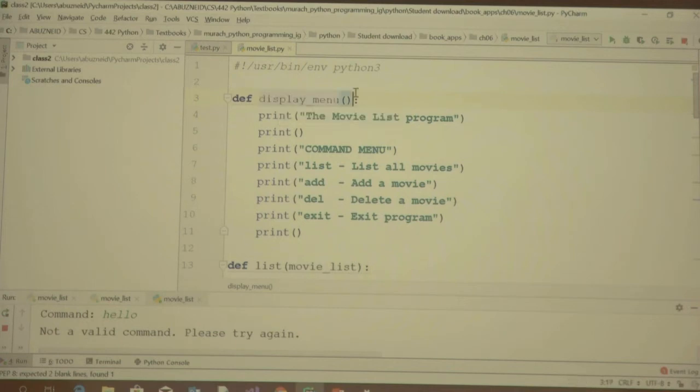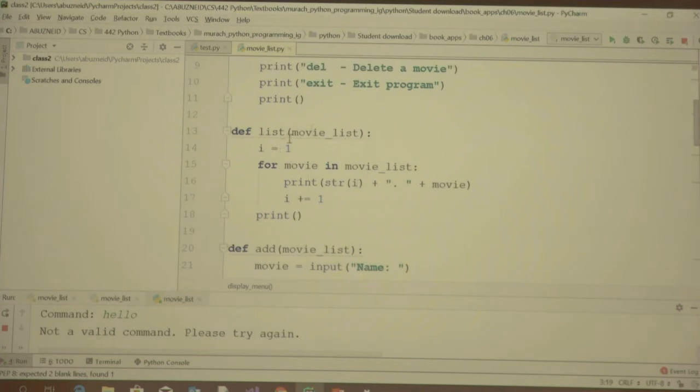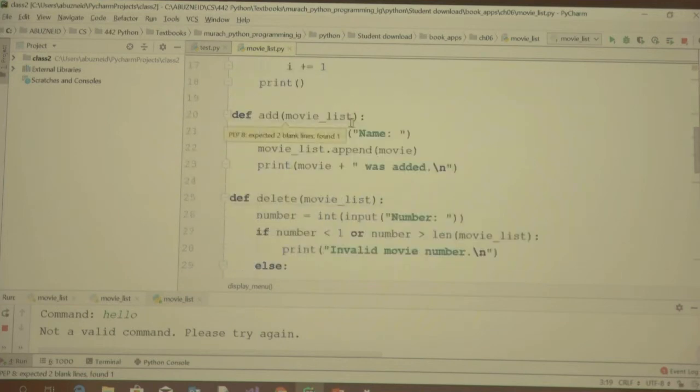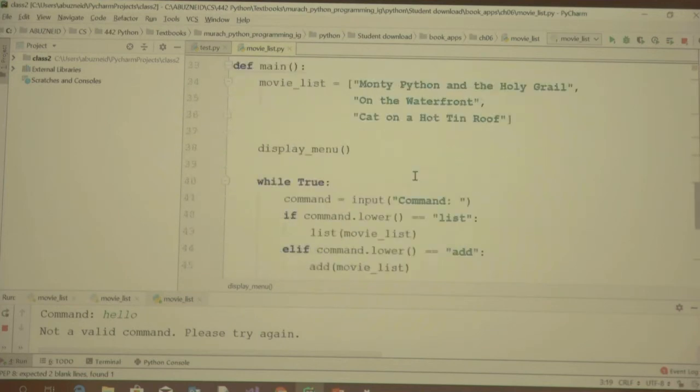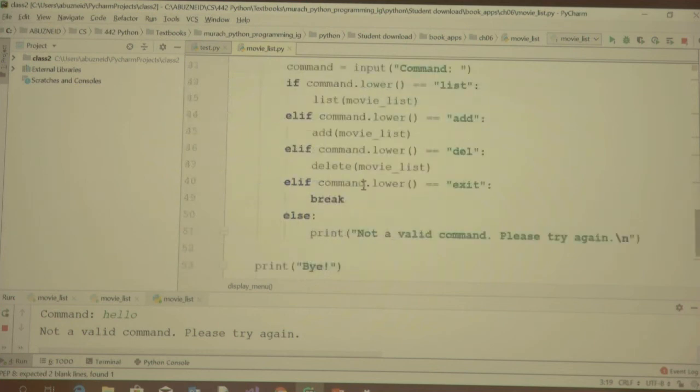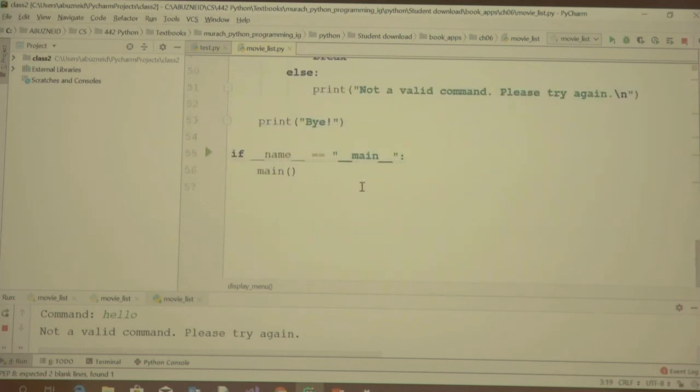And comments. In here, for example, list, you see in here, add, delete, etc. All right? So when you write your code, try to make it look like you are writing a story, so that if you give it to somebody who reads it from top to bottom, they will come to understand what you are talking about. It's very, very, very important, actually.